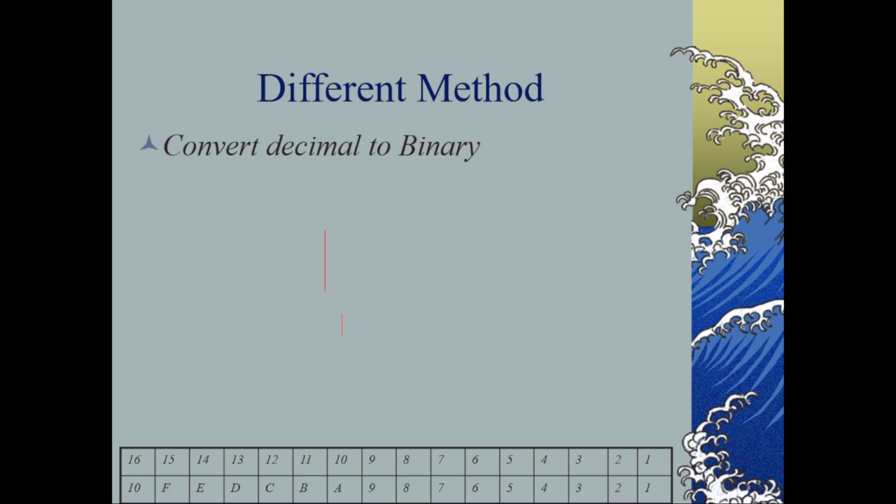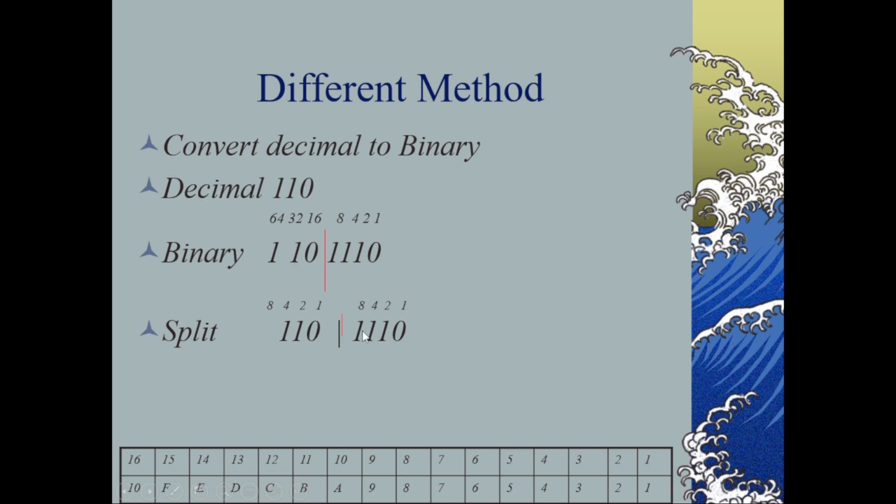Okay, let's do a different one. We want to convert 110 to hex. So first we want to convert 110 to binary. So here's our groupings in binary. This is what 110 looks like in binary. Notice I split it into 2 nibbles or 2 groups of 4. Then I reordered the groupings to start over again after each 4 characters or digits. Then we convert those numbers.